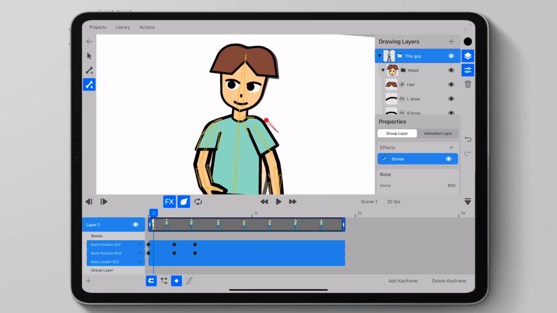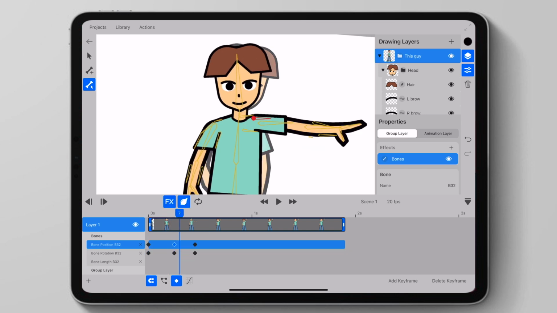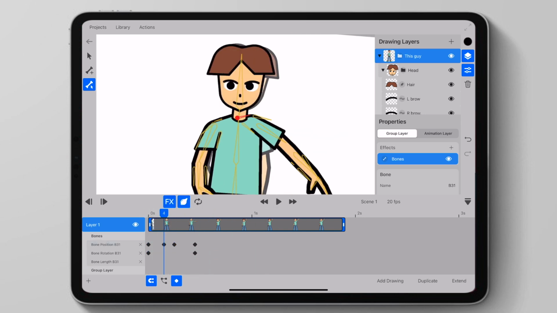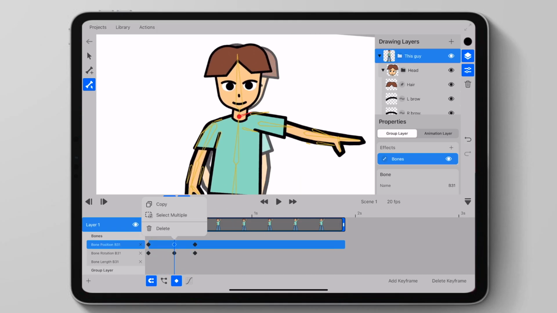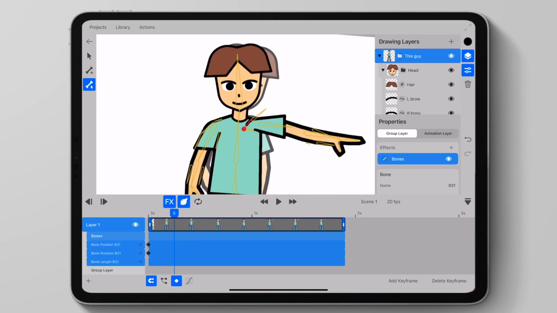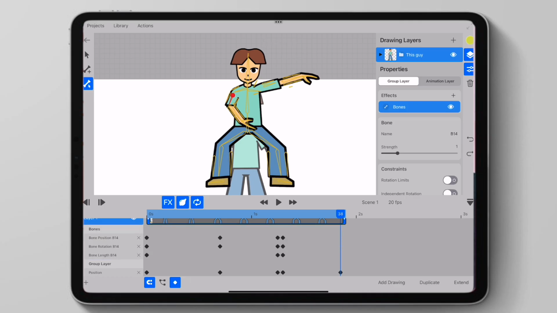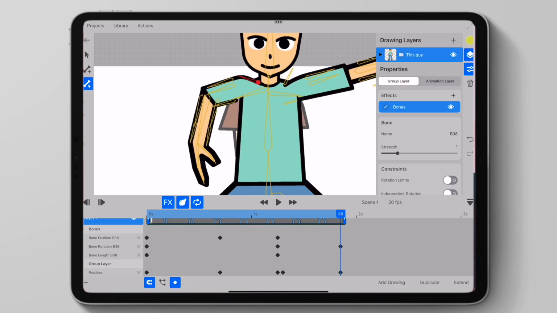Now finally, we can animate our character. And real quick, congratulate yourself if you got this far, guys. Now, I'm not the most experienced when it comes to animation with bones. In fact, I'm just learning this myself, but I'll show you guys the way I processed animating this character.